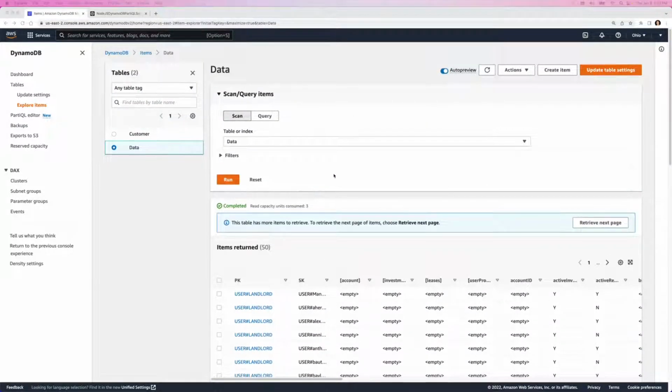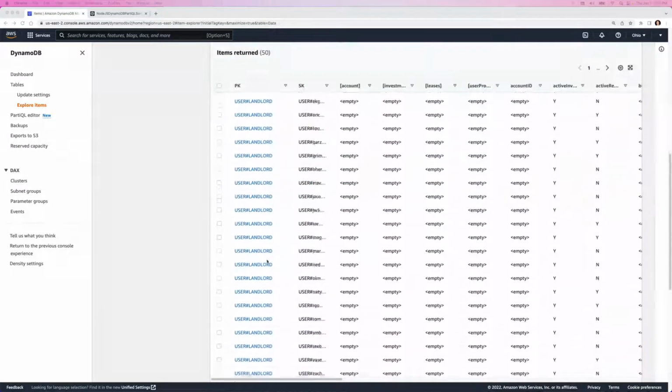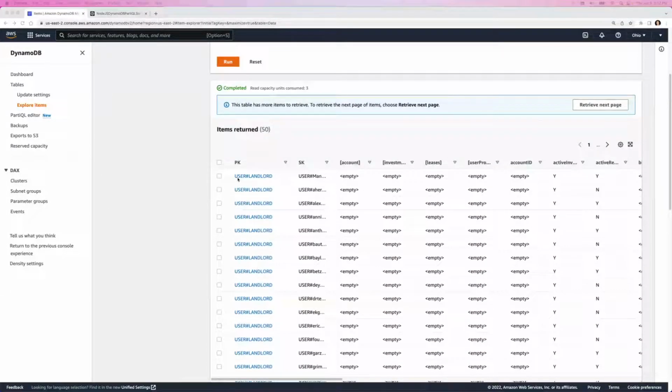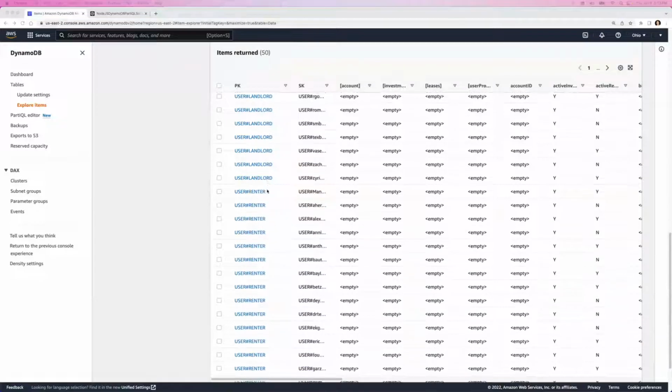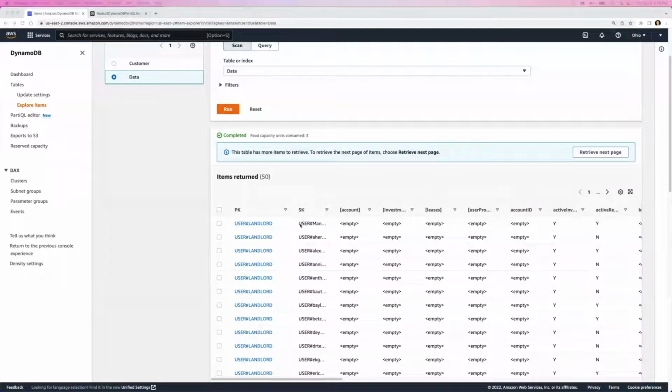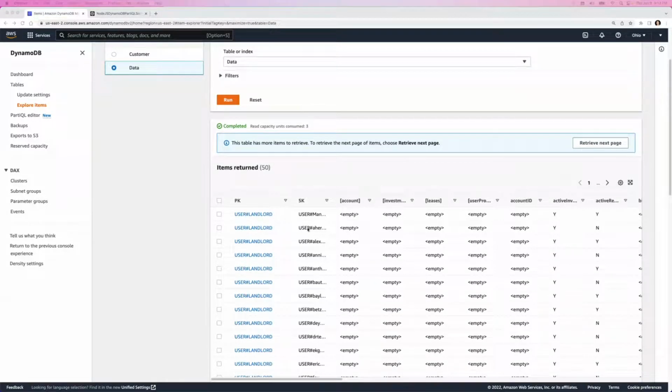So we had our data here. We're in DynamoDB. We have a bunch of records for users. Users can either be a landlord or a renter. And so we've organized this as a single table database where we're using the prefix user to indicate that it is a user, and then the hash sign, and then the type, which can be landlord or renter. And then the sort key is, again, specifying that it's a user, but it is then appending the email so that you can uniquely search for users if you so desire to do that.